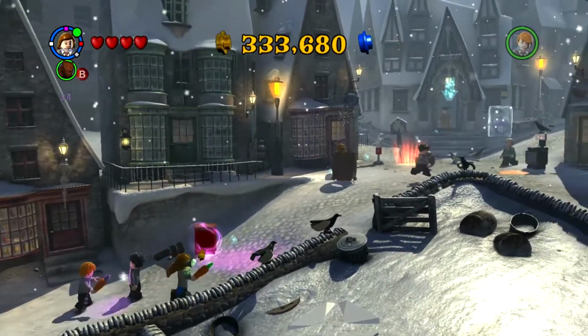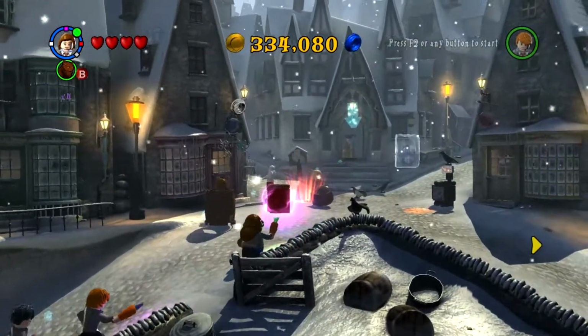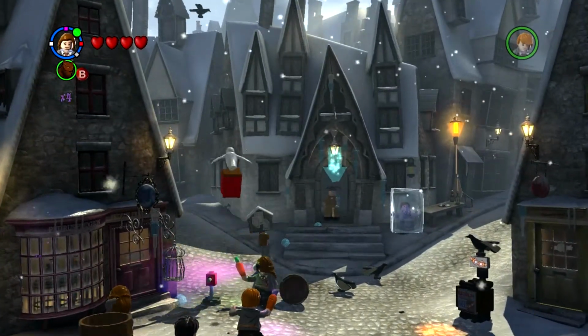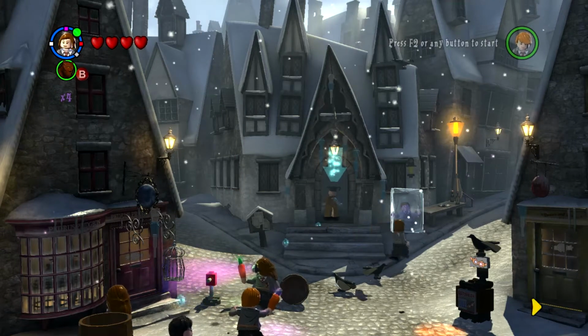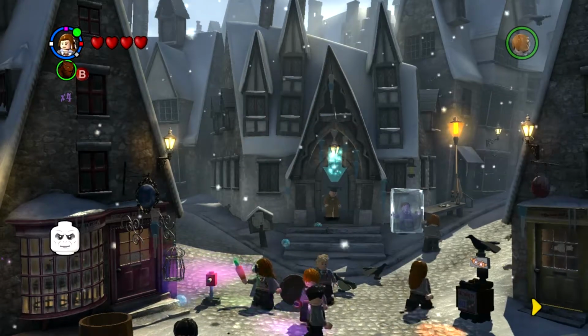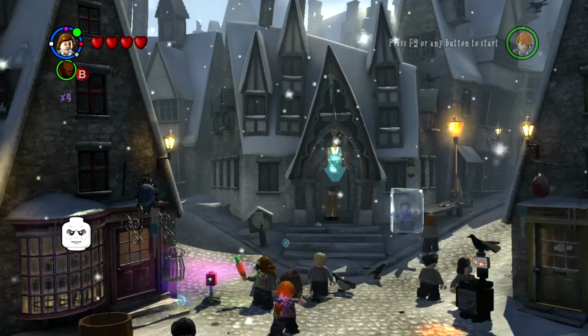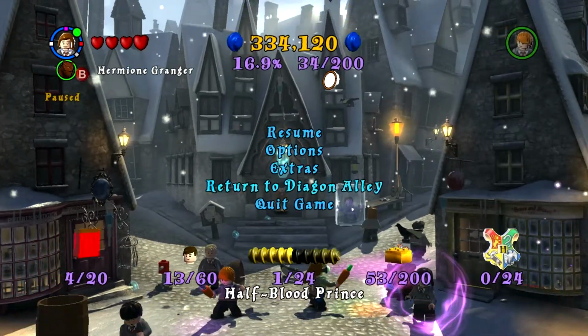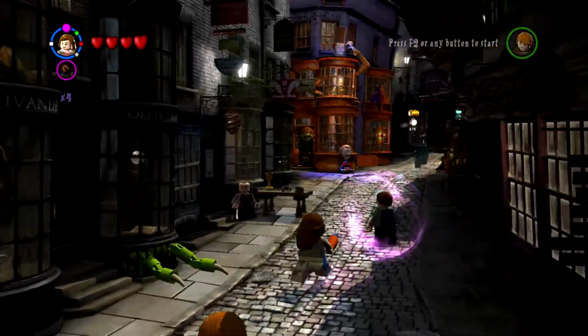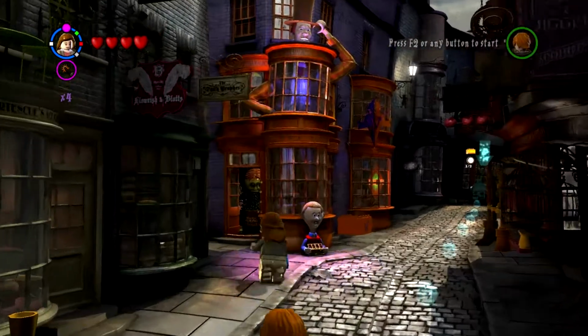Oh, it's so pretty. Here you go, Mr. Owl. Take it away and please give me red brick detector. Ah, score times two. Take it. I guess we'll go. Well, we could go buy that. We don't really have time to do the level anymore, I don't think. I'm not sure how long we've been recording for, but we've got less than 10 minutes, I know for sure. We'll also do any Quibbler glasses we may see.